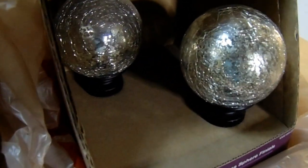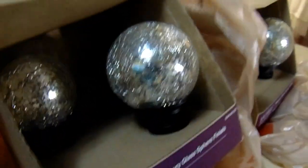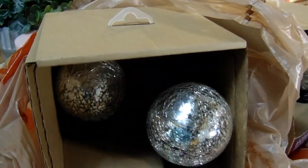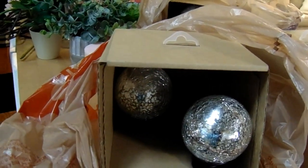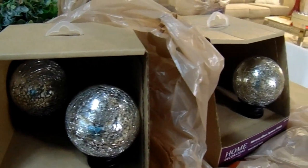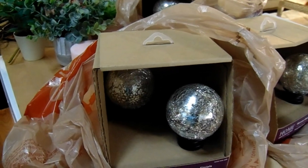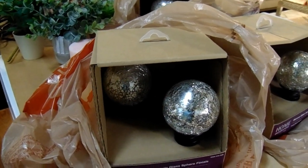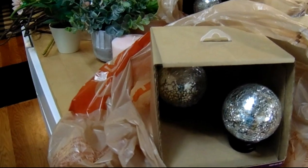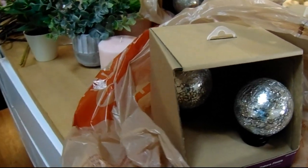They are gorgeous. I will use them in my new home, in the living room, in the sitting room. They are beautiful. So they were only $3.29 at Home Depot and we have four of these. What I'm going to do today is just put these back, pack them, put them back in a box. And when we move, when I go over to the other house after the painting and everything, then we'll put them up and I'll show you that. It might be another month before I do that.